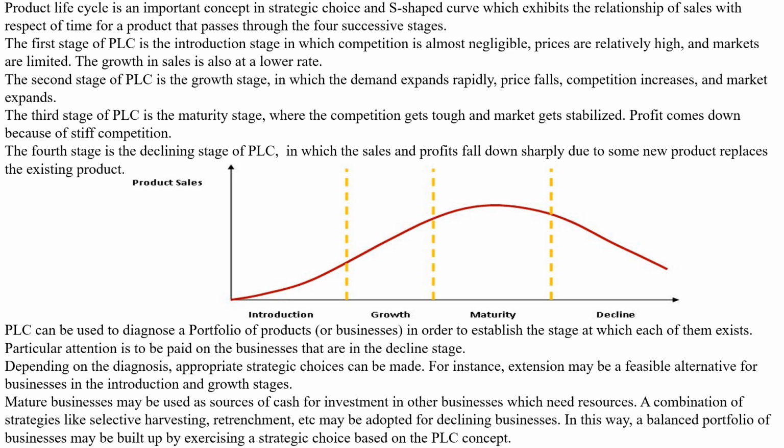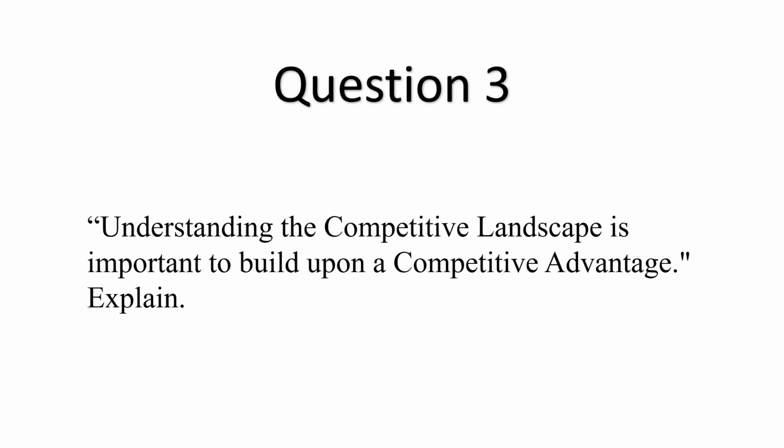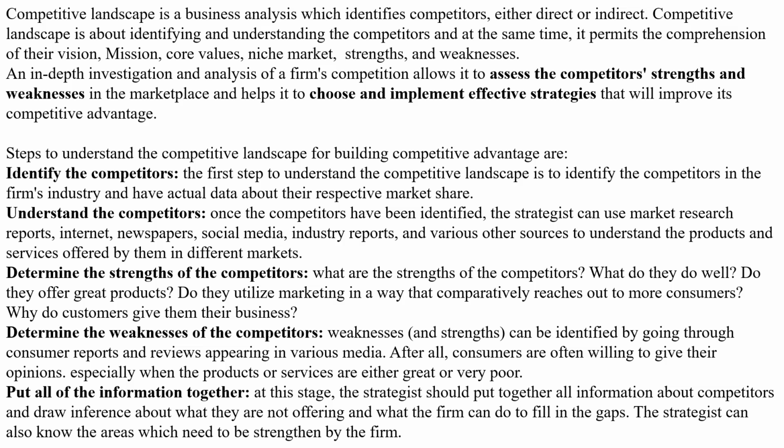Third question is understanding the competitive landscape is important to build upon a competitive advantage. Explain. A competitive landscape is a business analysis which identifies competitors, either direct or indirect. Competitive landscape is about identifying and understanding the competitors, and at the same time it permits the comprehension of their vision, mission, core values, niche market, strengths and weaknesses.